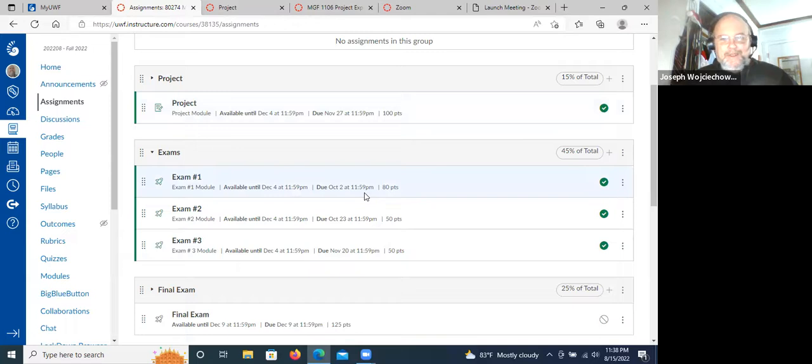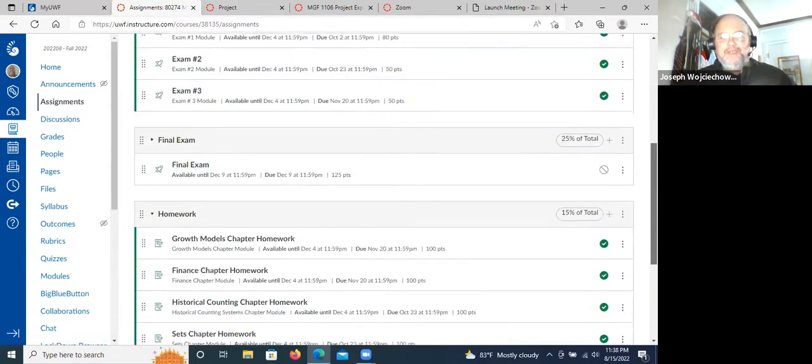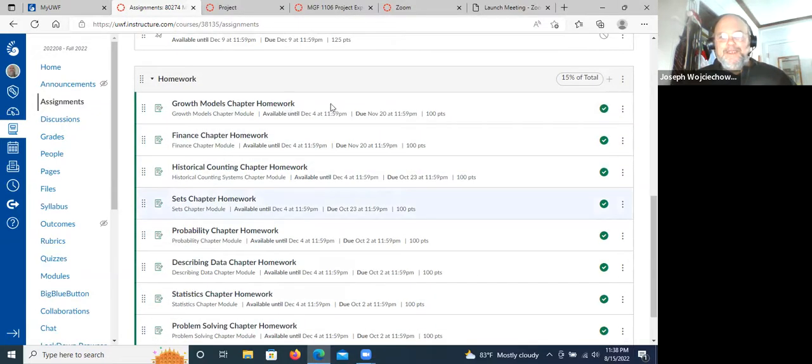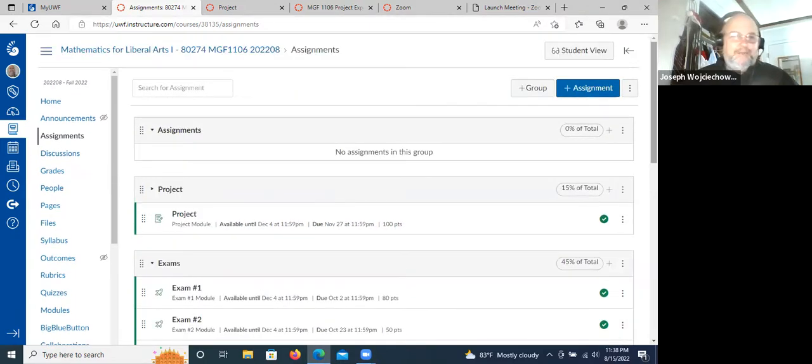Here's the assignments we talked about. Well, that's the test, the exams, final exam, homework. See, that's November 22nd is due, but it's available till December 4th. And that's the last sections. So if you get them in by the due date, you'll get attendance credit. It'll be like attendance. If you get them all in by the due date, as opposed to the available till date, you'll get credit for it.